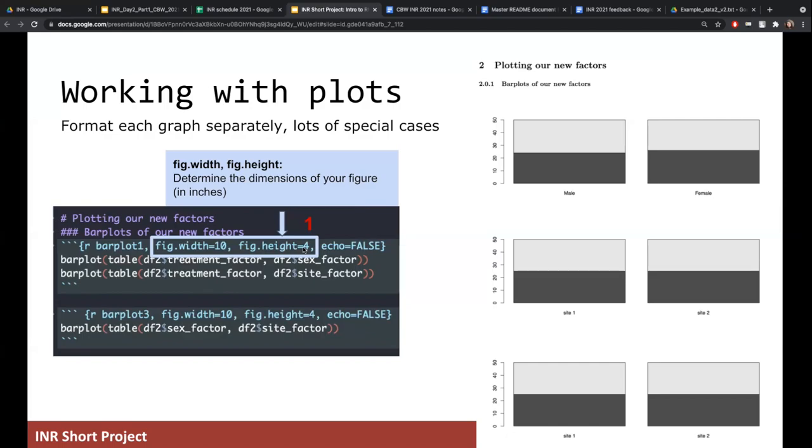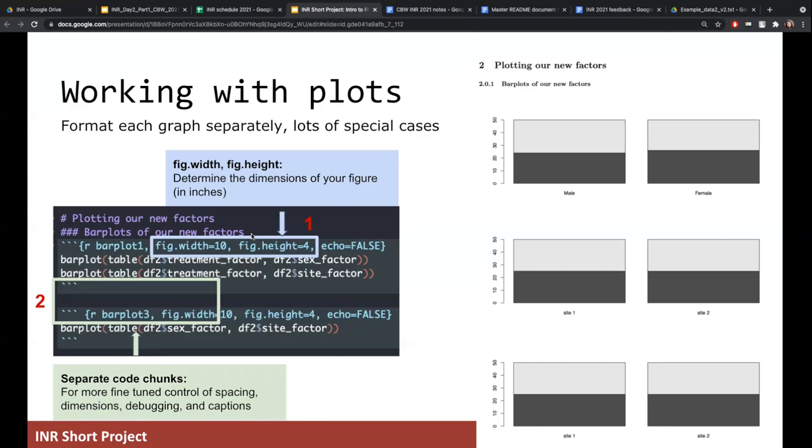If it renders in a way that looks kind of funky or it's too wide for your screen, then you can play around with the width. The height is just how much space it actually takes on the page. So sometimes it will force the next bit of text to skip to the next page, in which case you'd want to decrease the height. So you'd really just want to play around with this until it looks the way you want it to.